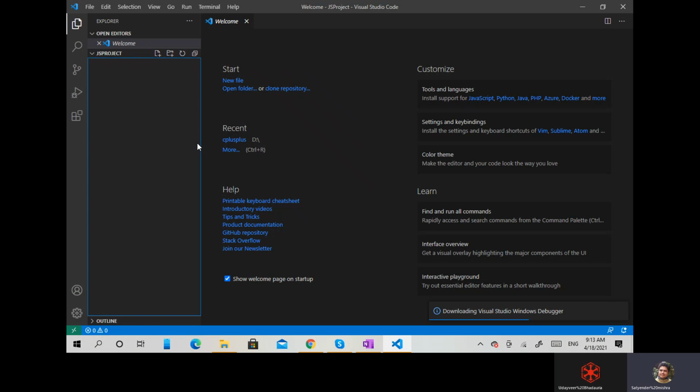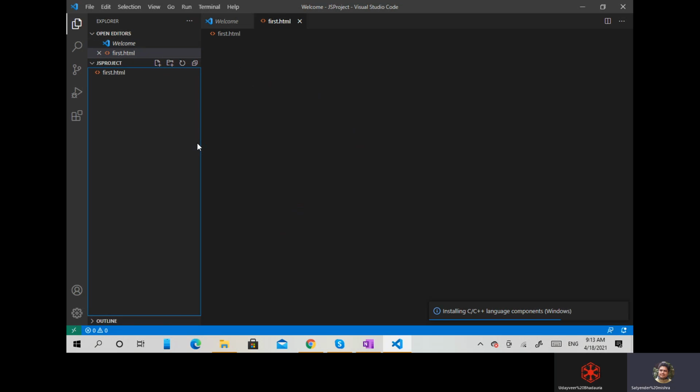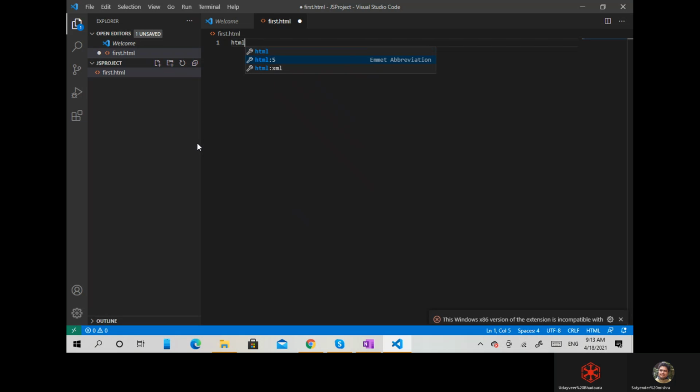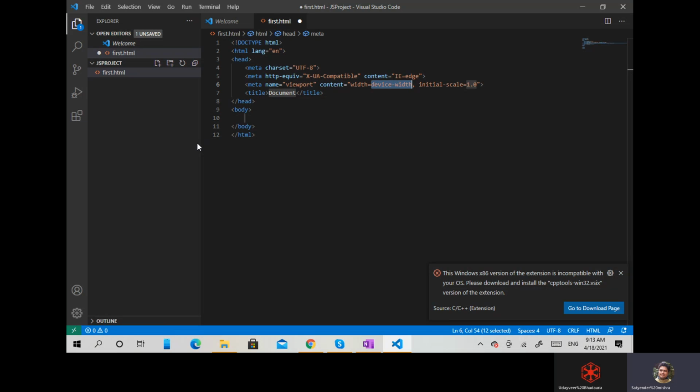Okay, so I have written this, and now you can see that this has appeared. So now if I write here html, it works. So now it has given me the structure, right?